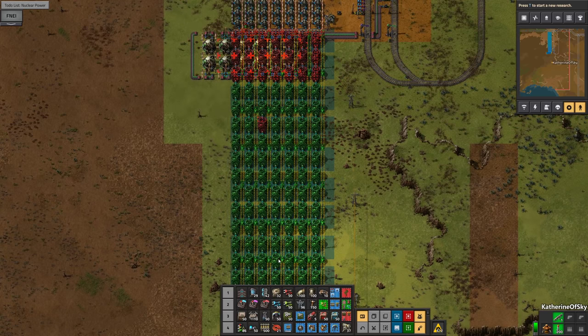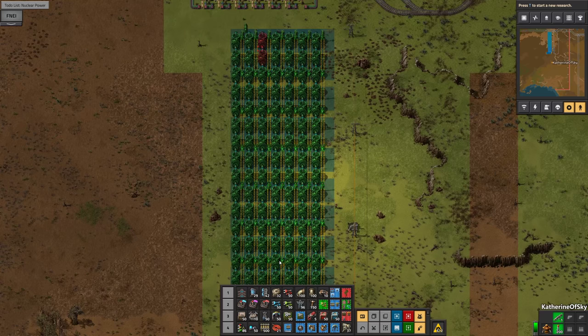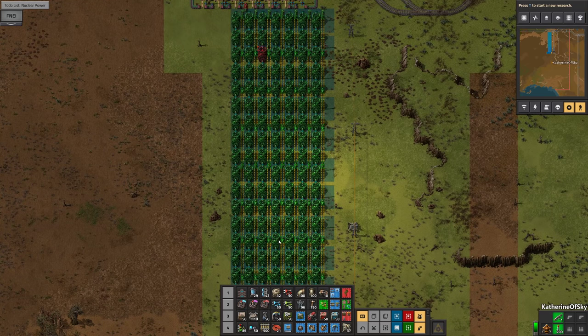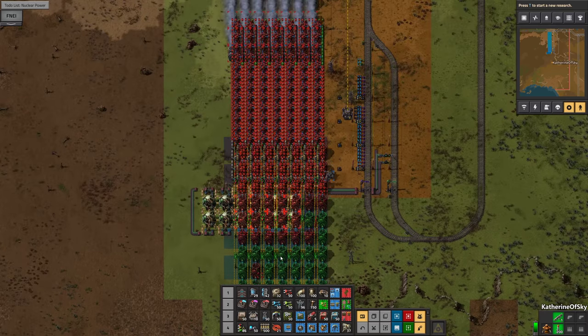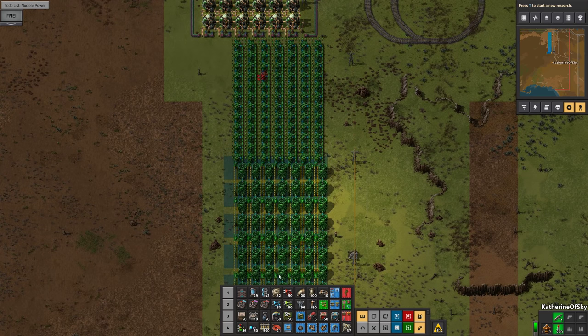Alright, so we're going to align it kind of like with that. Oh, well. It would help if it was going the right direction. Okay, that's fine. That's fine. I think this is correct. Sure.